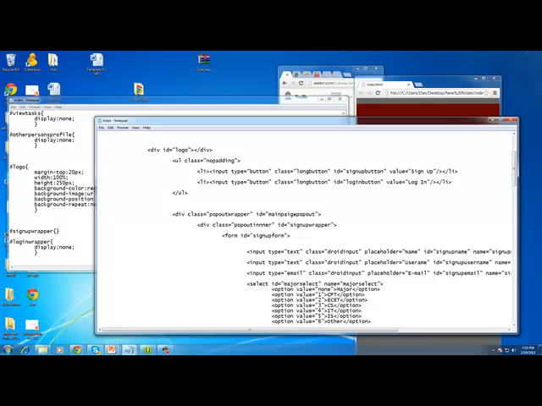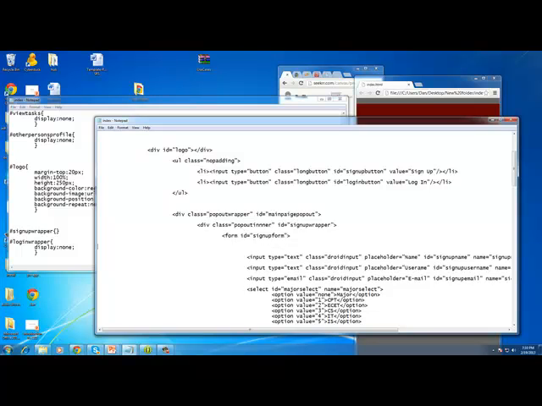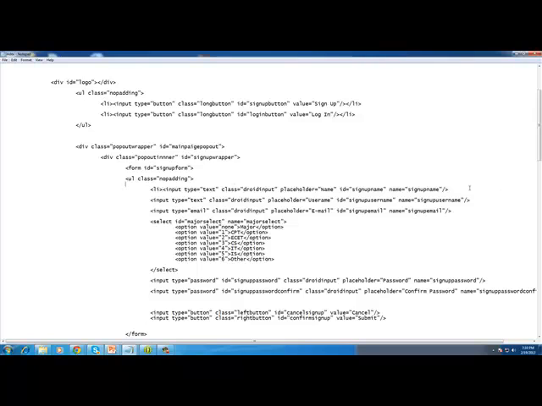So let's go to where it says pop out inner sign up wrapper, form ID sign up form. Right under sign up form, we're gonna put in a UL class, no padding. Okay, and let's wrap all our inputs in LIs like we did with our buttons.